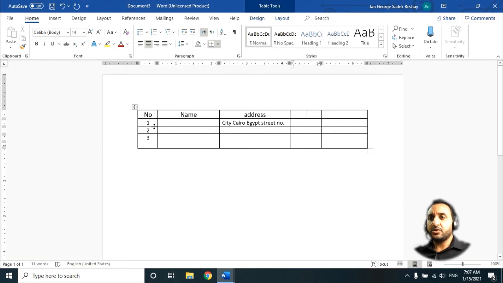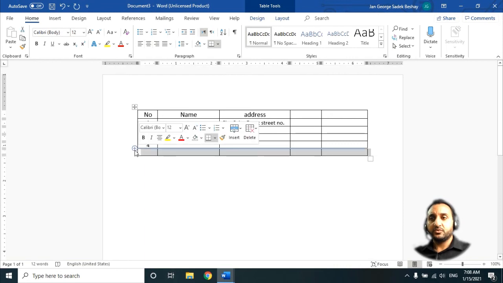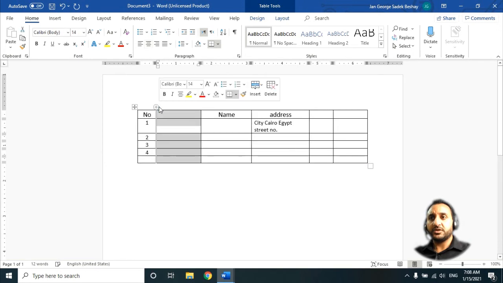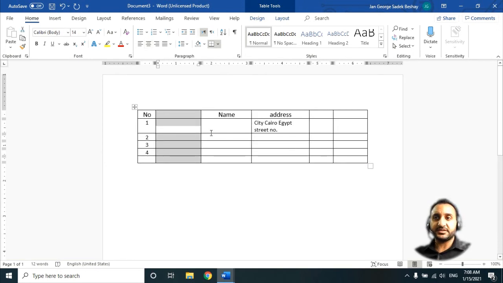Tab. Let's see. Oh, I forgot, this is 4, but I needed 5 rows. I told you. Tab, now I'm missing one. No, from here you see this Add. You can add a row, and from up also. If you come here, you can add a column. You can customize. This is smart. This is a computer. I give you the key, and you use it as you think. Everyone has his own way.